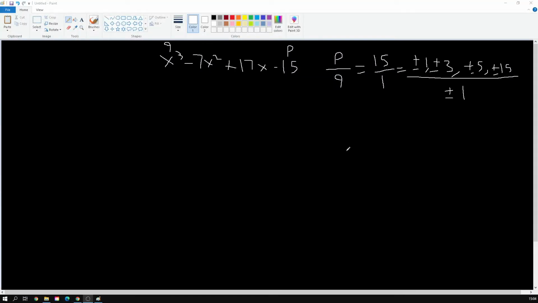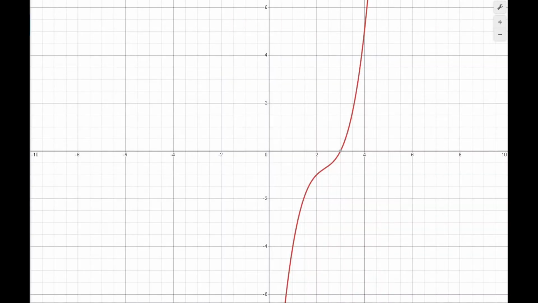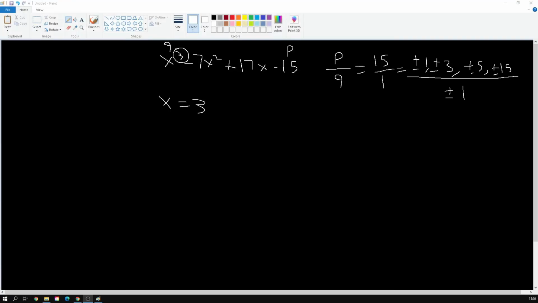So now if we go back to the problem, we know that one of our zeros is 3. But we're not done here, because in a polynomial function, you can tell the number of zeros by looking at the degree. The degree is 3. We have 1 right now, so we have to find the rest. Just by looking at the graph, we can tell the rest of the numbers are imaginary because they don't exist on the graph. And so we can still solve this, using this zero right here to find the rest of the numbers.